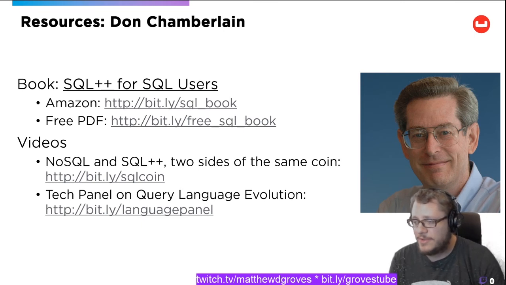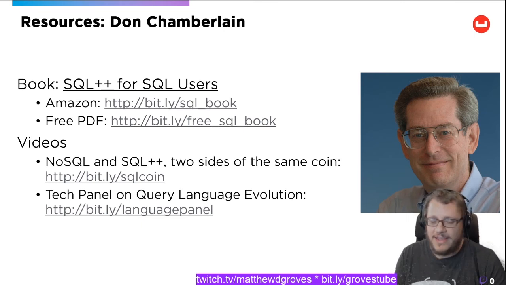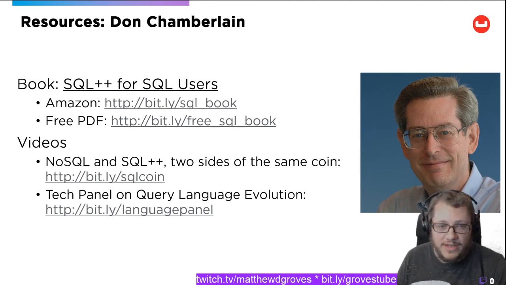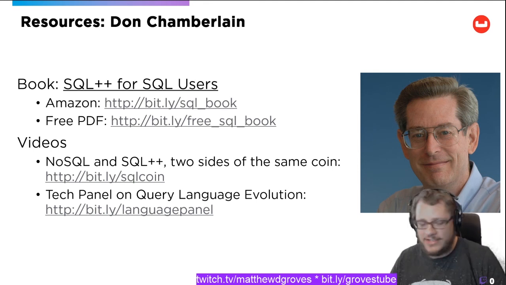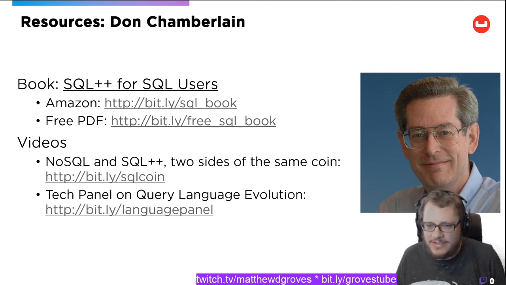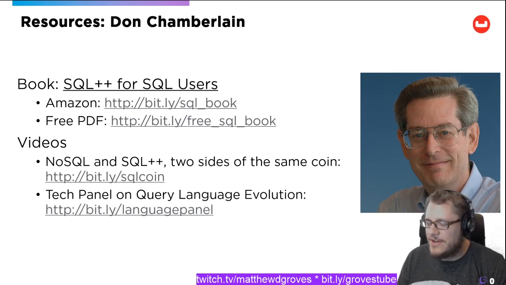NoSQL and SQL++, two sides of the same coin. Some really interesting and funny bits of conversation in that video. When he was first thinking about JSON data and SQL, it didn't really make sense to him at first. And then he just kind of started thinking about it more. And one of my favorite quotes is that JSON data kind of looks like tables if you squint, which is hilarious. But you can check out those videos there, the SQL coin and language panel Bitly links.